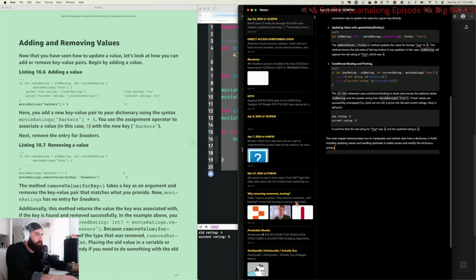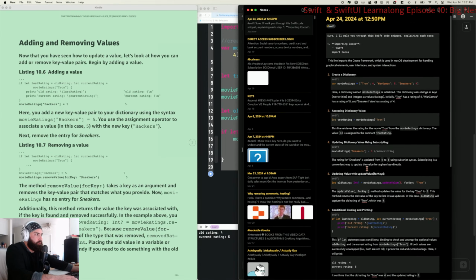Oh, I didn't mean to. How can you not love Bear? God damn, so good. Okay, Swift, and this is dictionaries and updating. That's probably good enough.